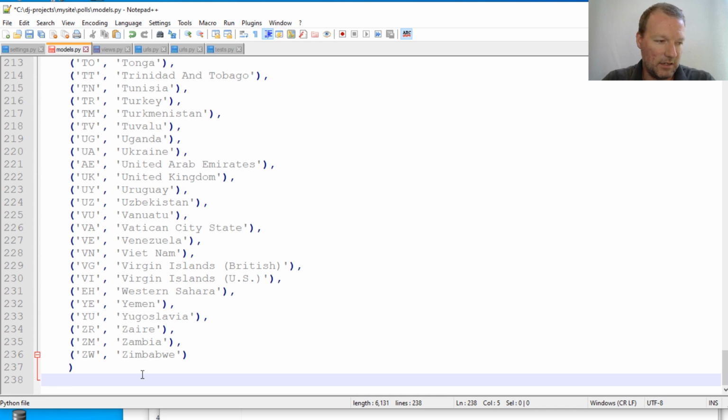Now we actually need to make the field, the column, the input. So country, then models. Then this is SQL, so you're going to have a character field. Set the max length. We're going to do 100 just to set it.